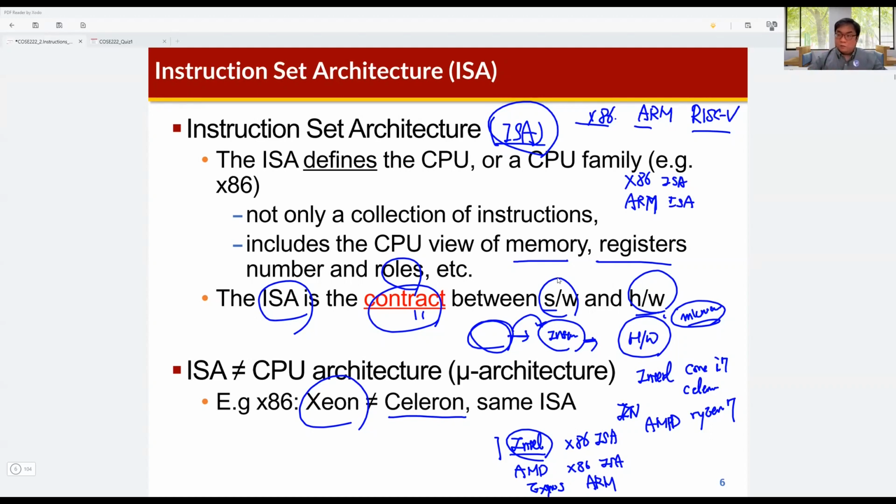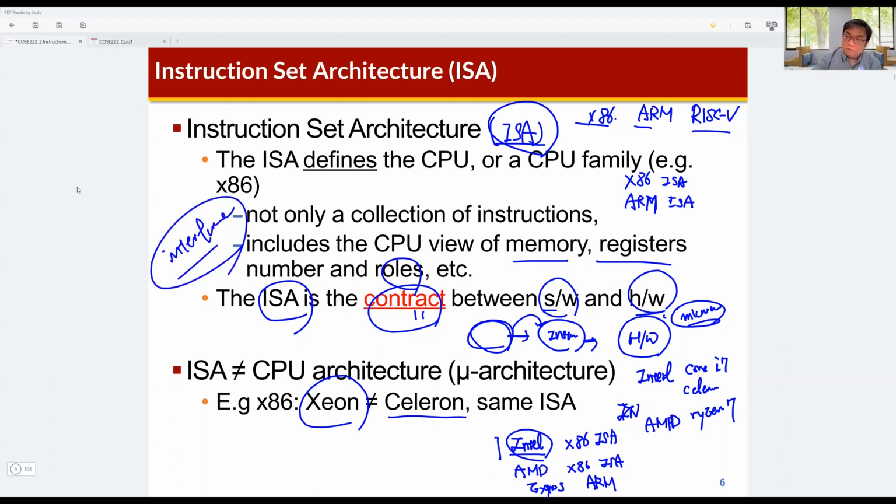So the size of the memory space is also defined in the instruction set architecture. Also, in the previous class, I mentioned that the instruction set architecture is the interface between software and hardware.